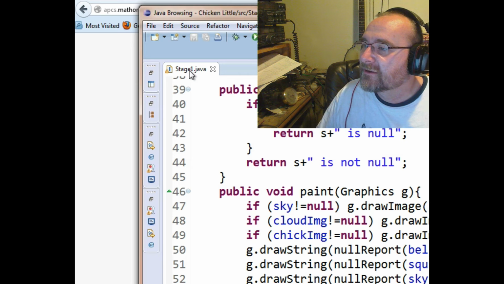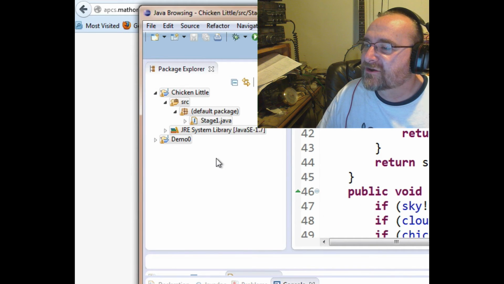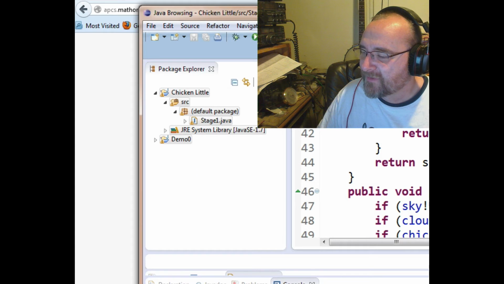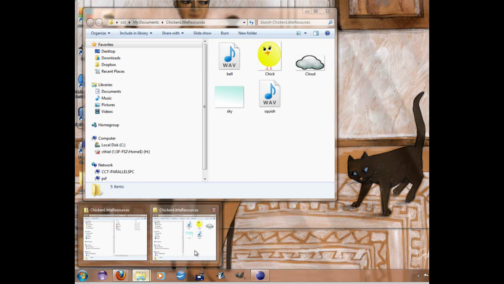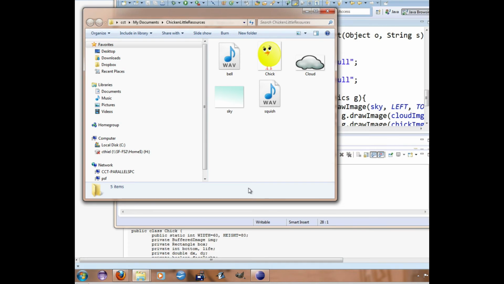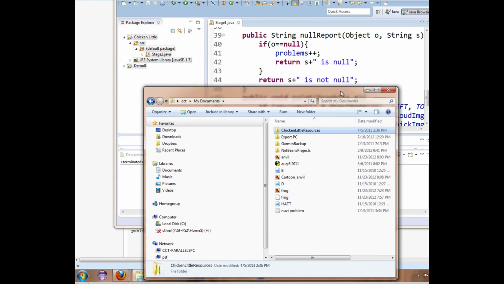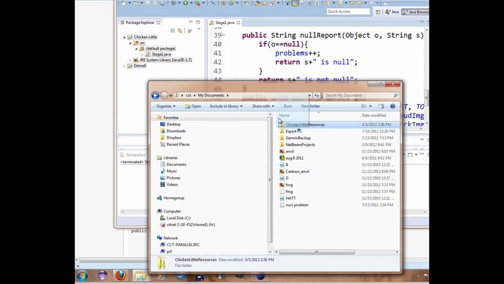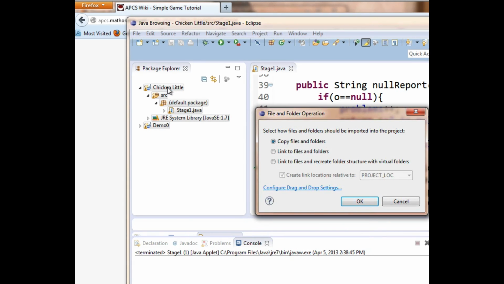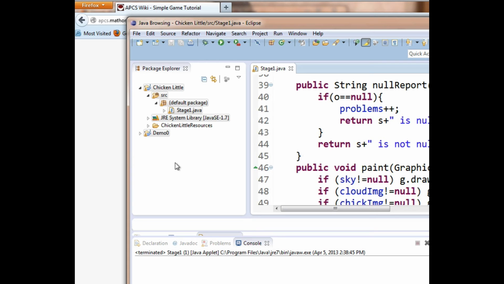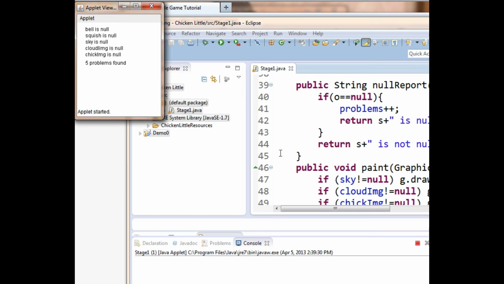So I'm going to take a look at the Package Explorer there. You can sort of see nothing's in there. But I'm going to go to, let's see, where is Chicken Little? There's all this stuff. I want to add that whole folder in there. So if I were to drag that into this little project here, it'll ask whether or not you want to copy the files. And that seems good. But you'll notice it's still not part of the project. If I run it, it won't find it. You can't find. See how those are all null.